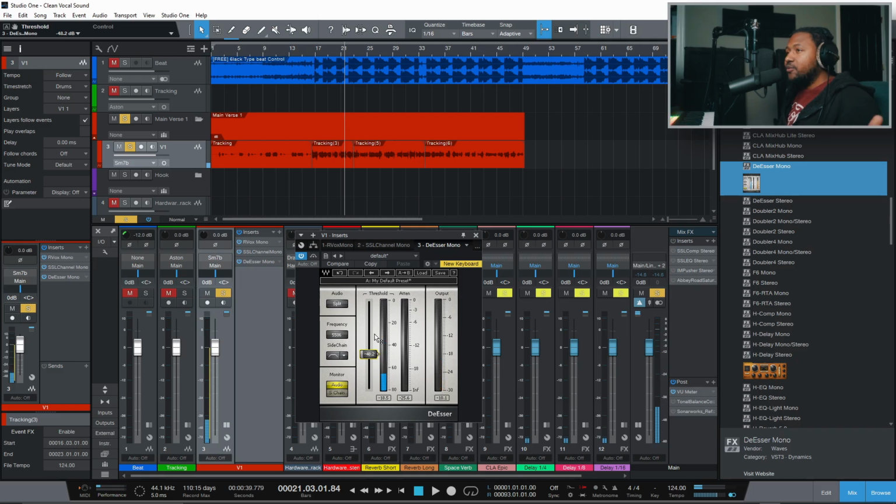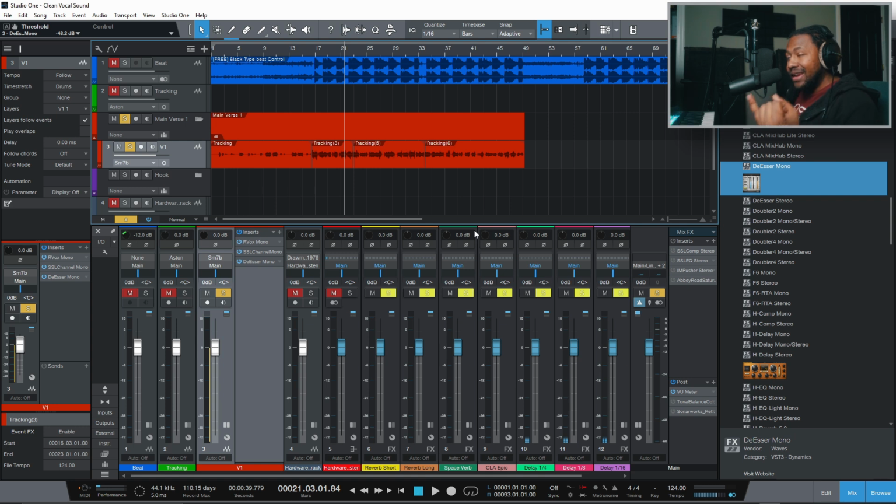And there you go. Easy way. De-essing is really, really good to get a clean vocal. Now, of course, you have to go through and find the frequency where it's the most prominent in your vocals. It depends on your microphone, your artist, and stuff like that. So you have to do that. Once you find that, just attenuate it. So once you do that, we got the gate, we got compression, we got EQ, we got de-essing.